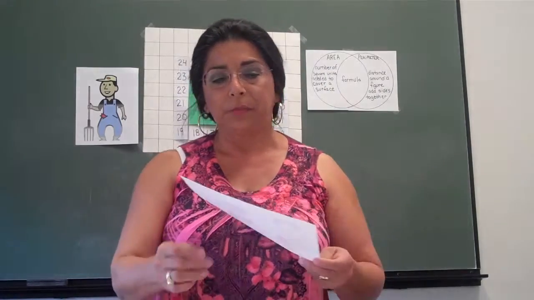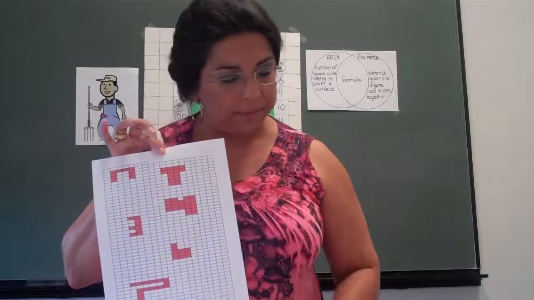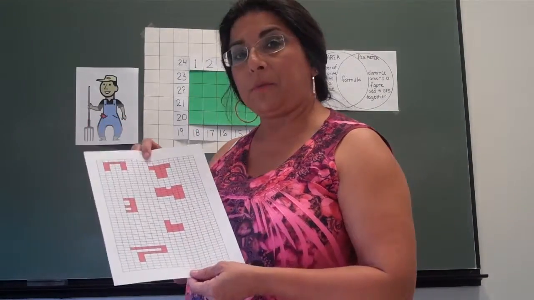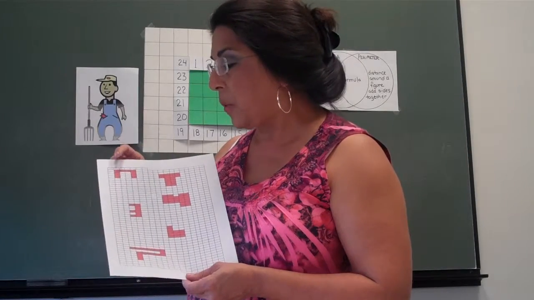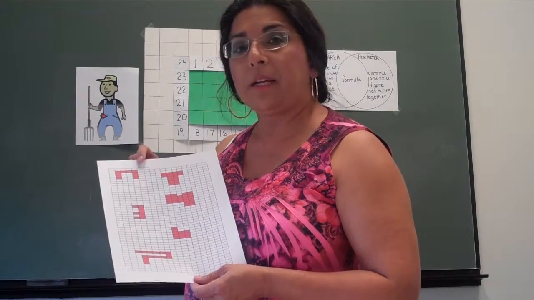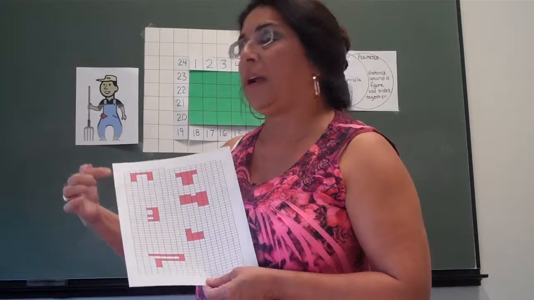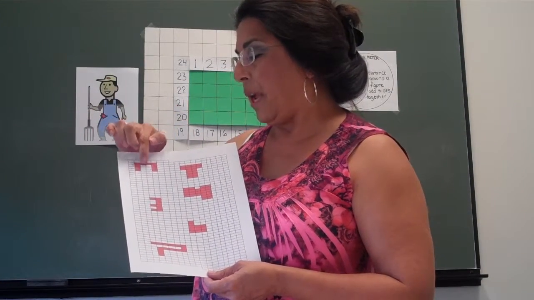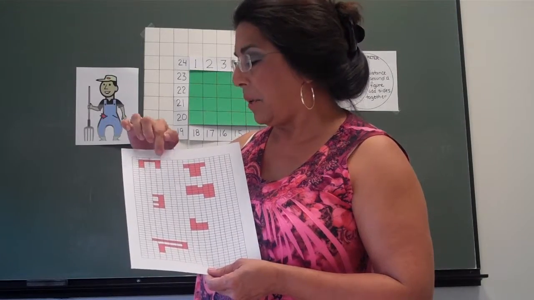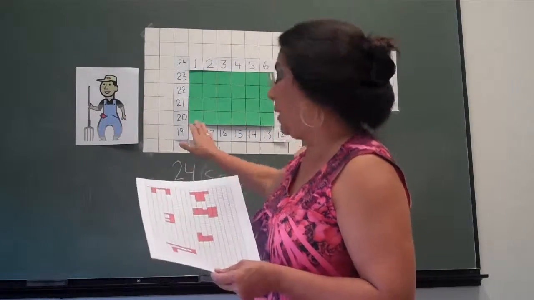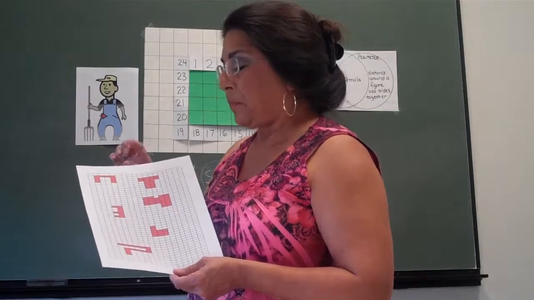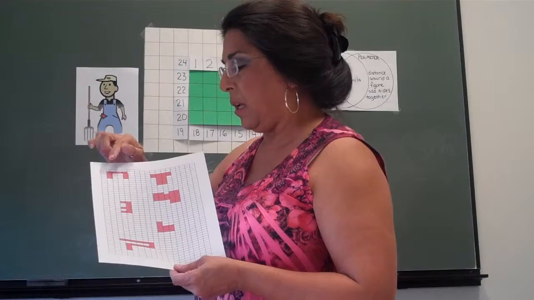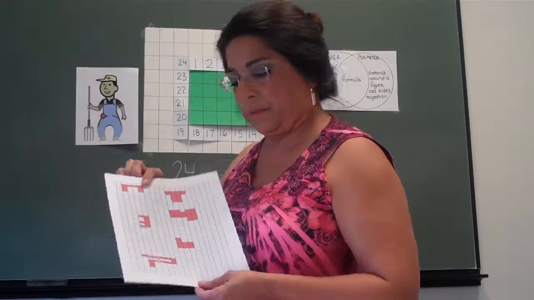Sally has passed out a practice sheet here of what we have covered. I want you to create a formula, and I want you to count your squares for the area, and so label area and the amount of squares that you've got for your area. And then I want you to count the perimeters, but mark them. I want you to place numbers on it like I did, and record the perimeter, and then create a formula. Create all the formulas that you can think of for practice.